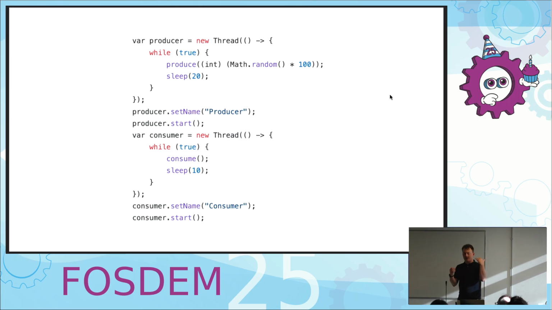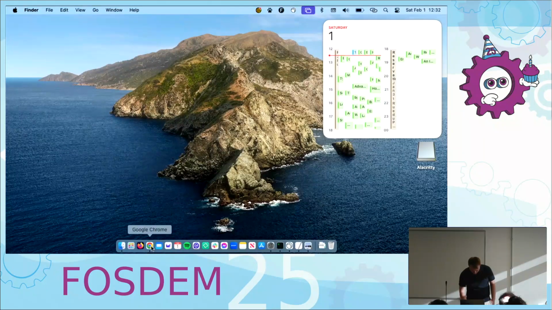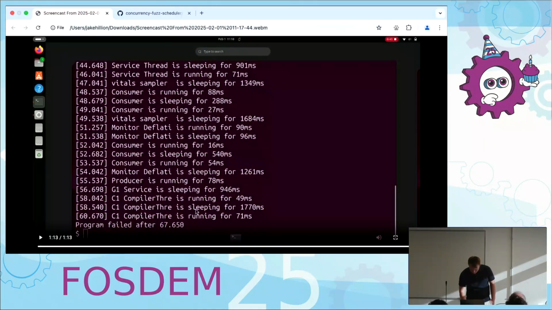But effectively, we get a task come from this producer thread. We've set a time on it that's just a limit, and if we try and read it beyond that, we're going to crash. And then we just keep reading it. On a quiet system, this is fine. This will run for days at a time, and it will never crash. Even on a busy system, we haven't yet seen a crash, but it can theoretically happen. We had to get quite simple with these examples to make them fit, basically. I've got a video to show you from Johannes that I'm going to have to talk over, I believe.